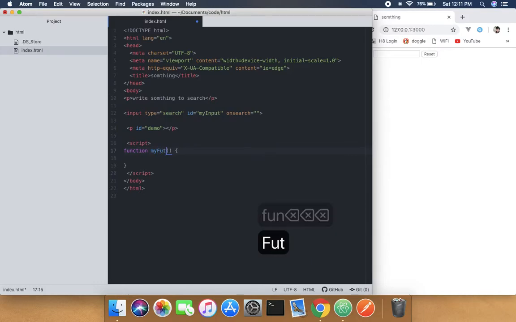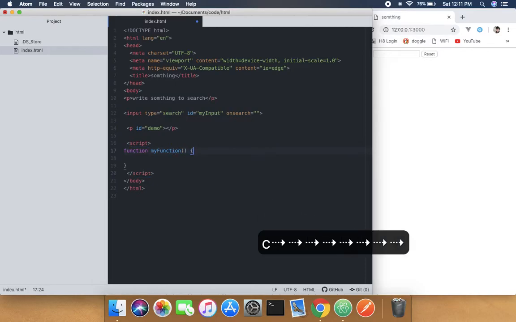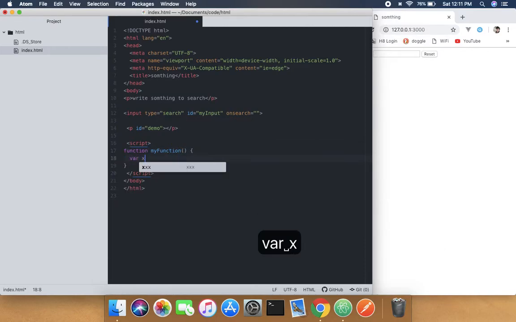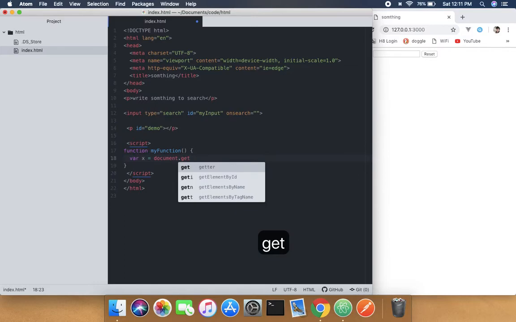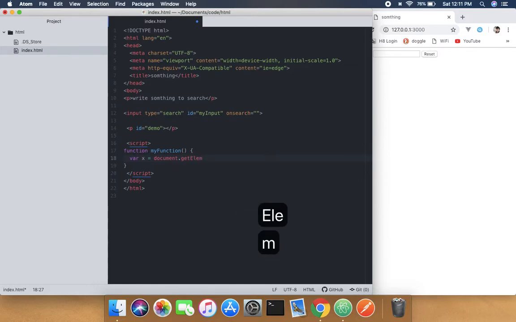So function, and then what you need to do is use var x equals document dot get element by ID, and inside that you need to put the ID of the specific element.